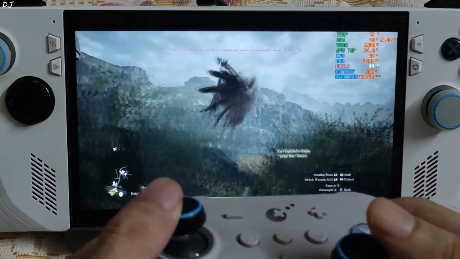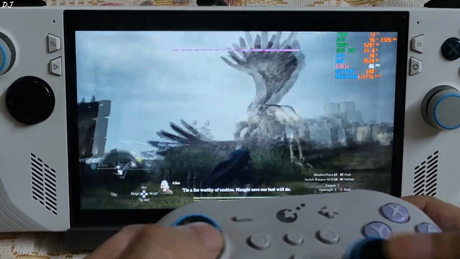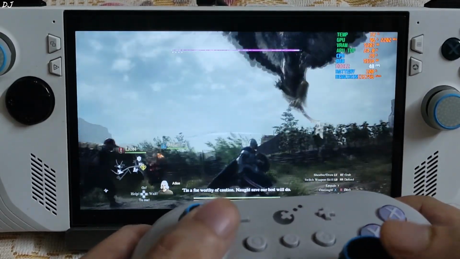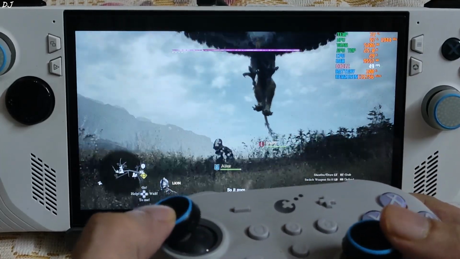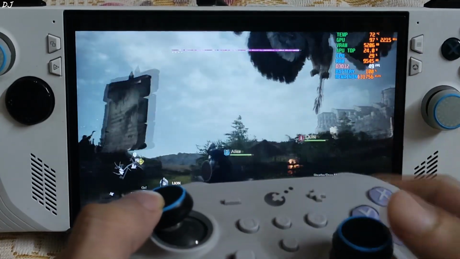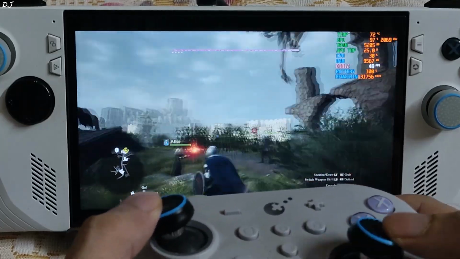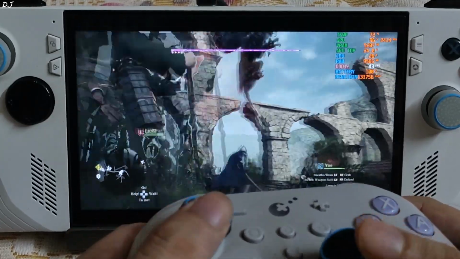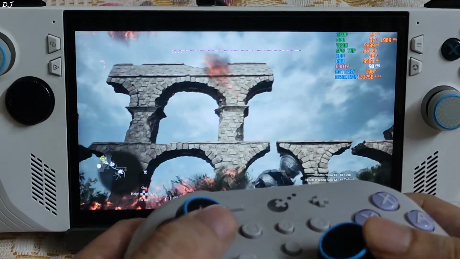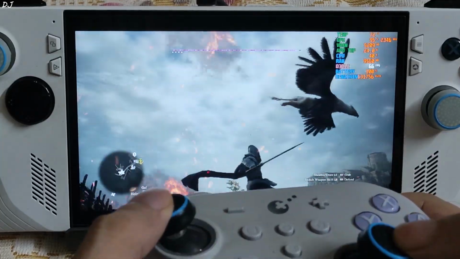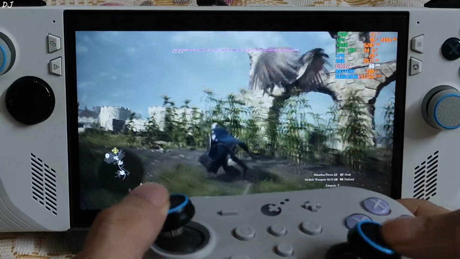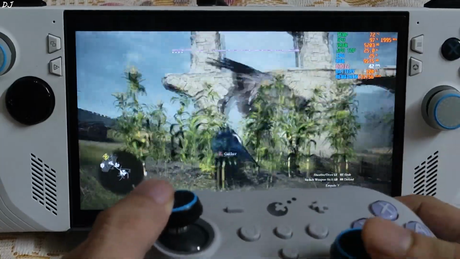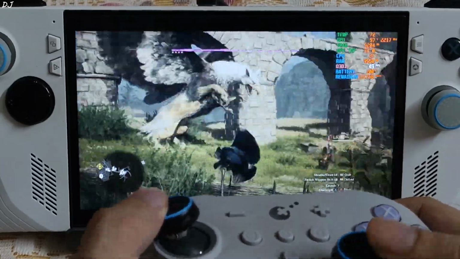Yeah, this new update really helped in improving the game's performance. Helped in reducing the stuttering. Using the DLSS Enabler mod, you can enable FSR frame generation even on non-RTX GPUs, and on the Radeon 780M GPU, 40 to 60 FPS. Finally, it landed.